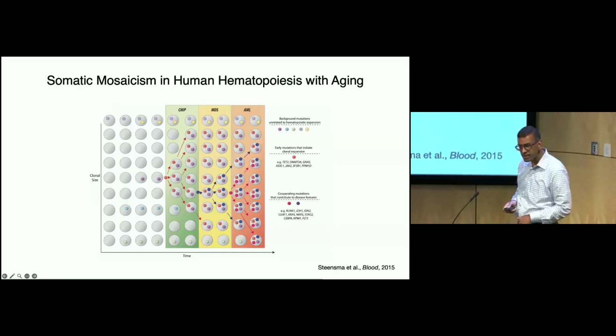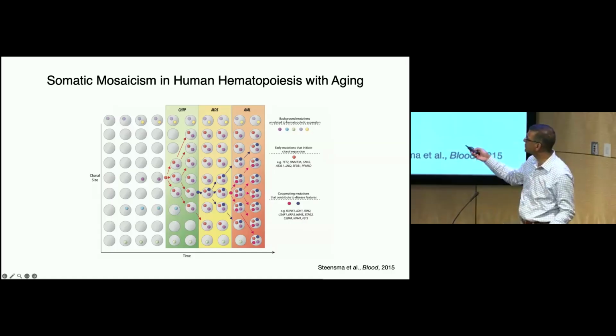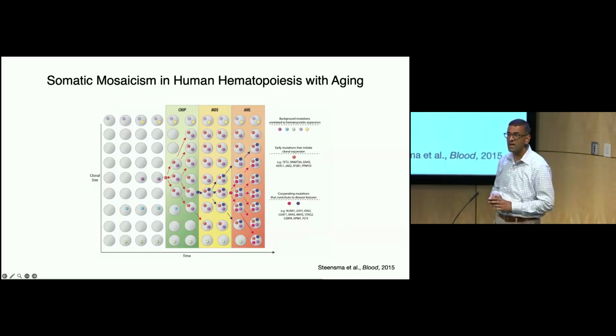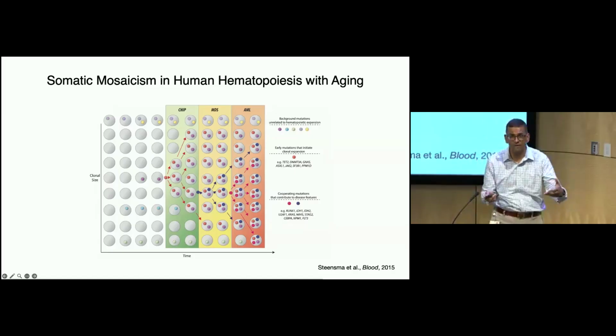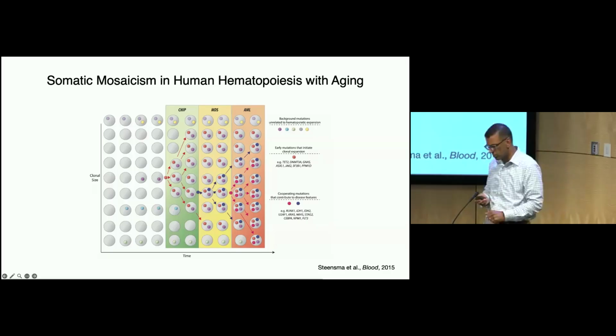And approximately 10 years ago or so, when this condition was first described, it was thought to be an invariable precursor to the development of a variety of blood cancers, including myelodysplastic syndrome and acute myeloid leukemia. It was also known that this condition could predispose people to a variety of other comorbidities, including cardiovascular disease and other conditions. But this progression, of course, as shown here, was thought to just be an inevitable evolutionary process.